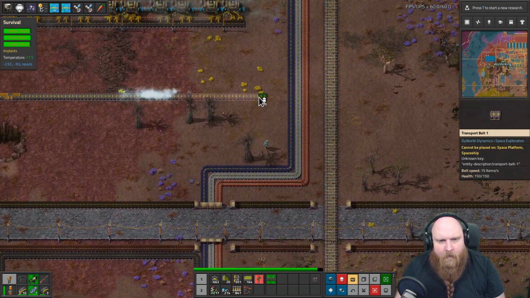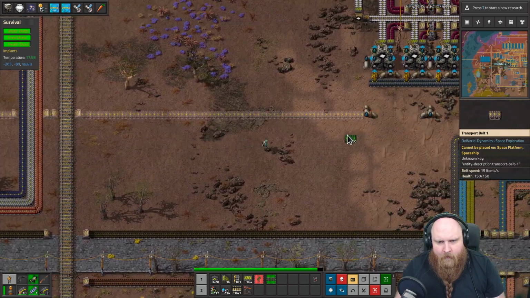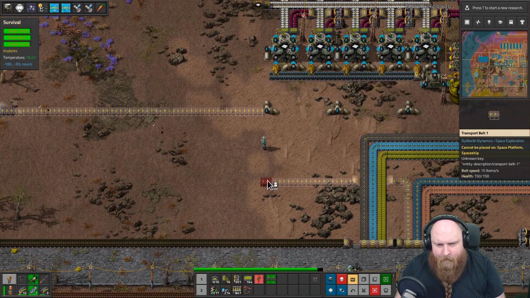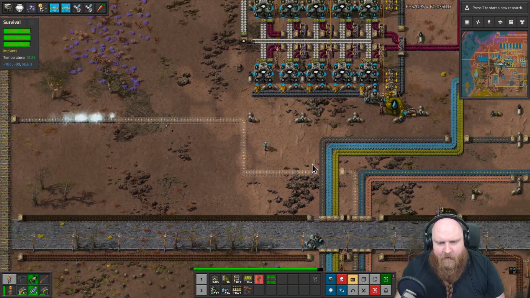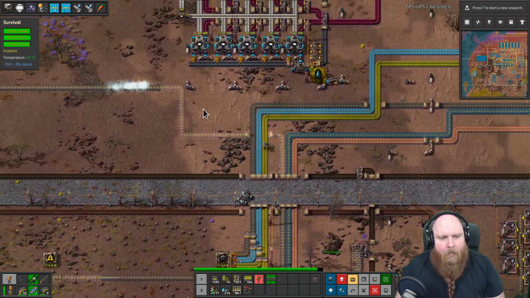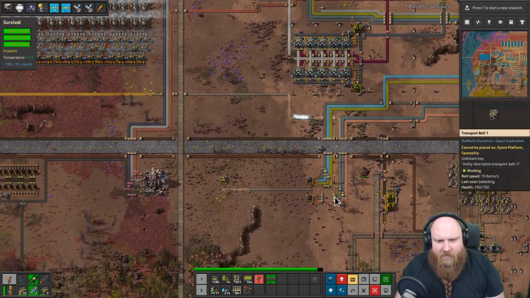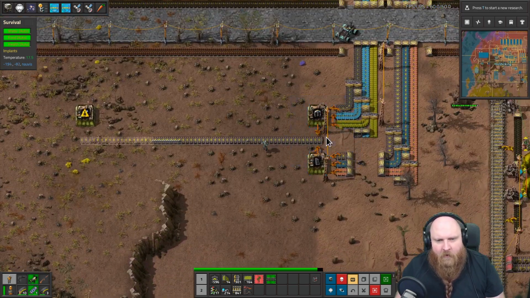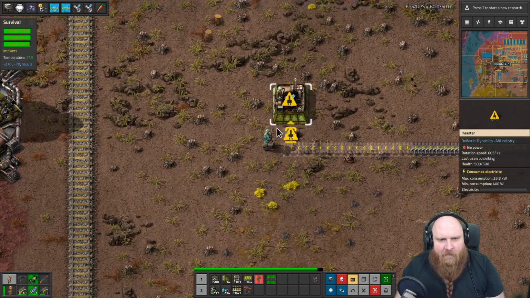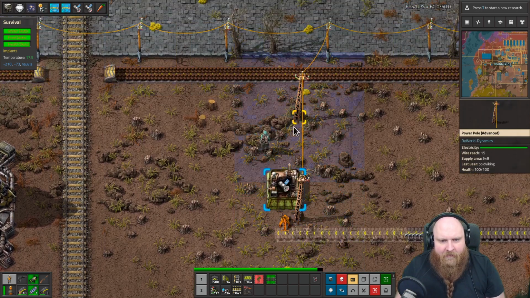Okay, it needs to be further. Needs to be all the way over here, all the way over there. All the way over here, all the way over there. There we go. Good. Okay, resin is coming over. You make the solar panels then. Perfect. And this all goes into there, where we turn it into some miners.